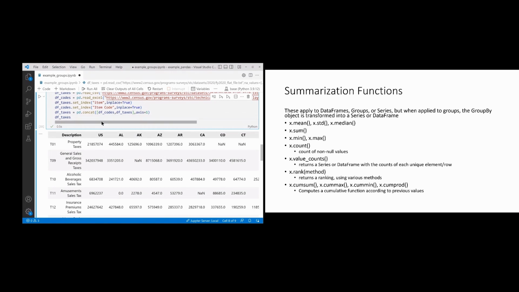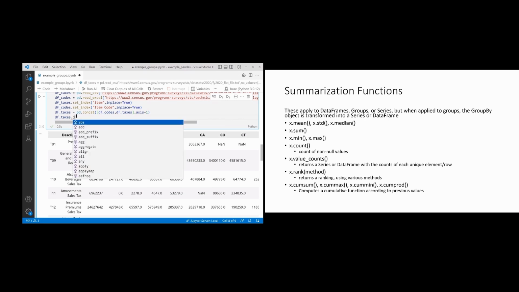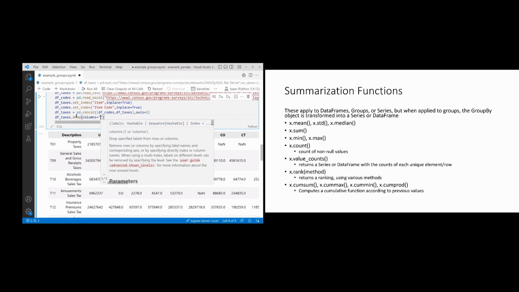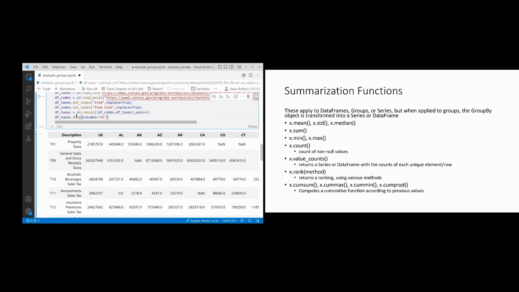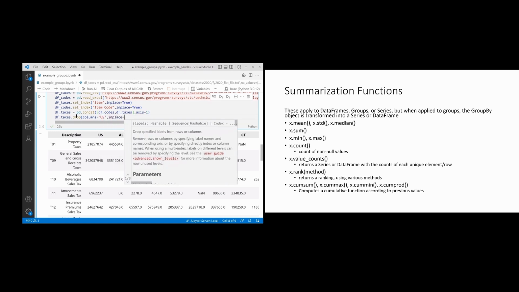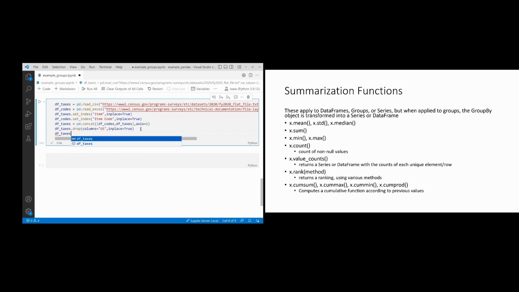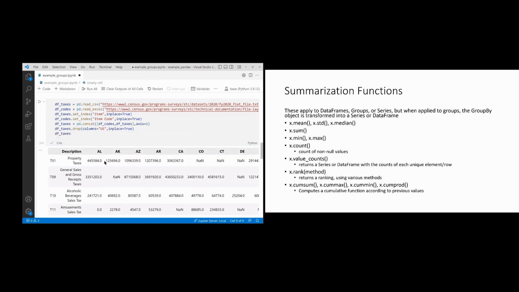Now I don't need the US column, so I'm going to go ahead and drop that column, df taxes dot drop, and I'll say columns equal to US, and in place equal to true. So that'll give us just the df taxes without that column. So now we just have the description and then the different states.